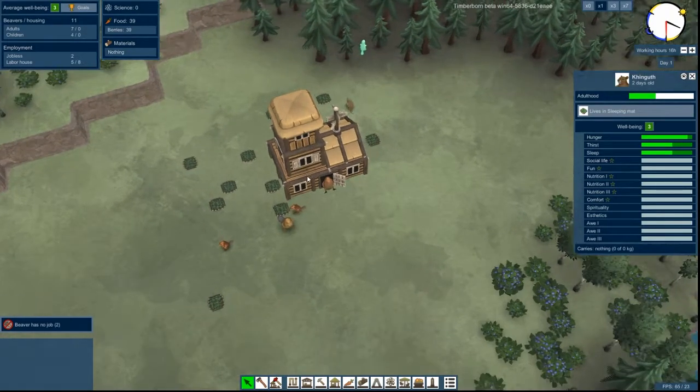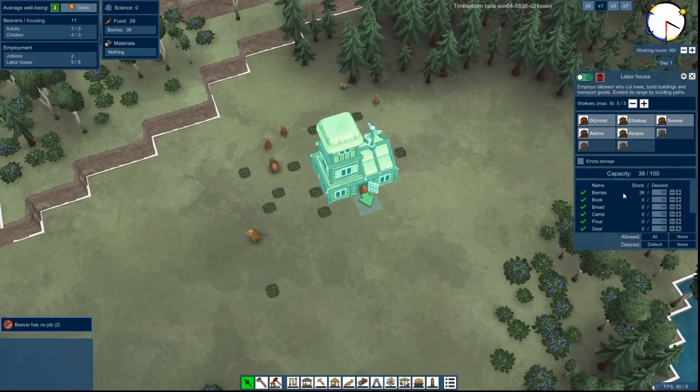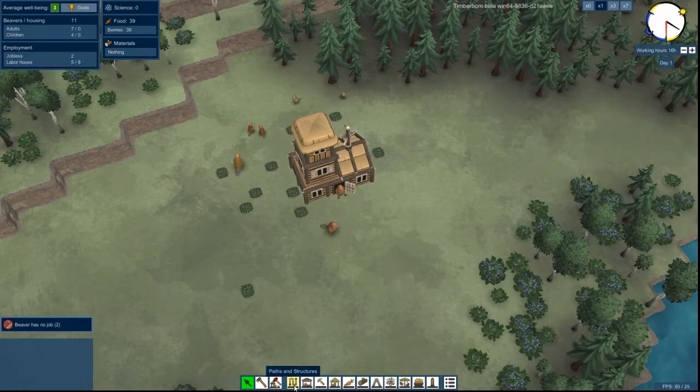Now we need to make some resources. We don't have a resource pile yet. I don't know if this building can hold... Yep, so this place can stockpile resources as well. Food mostly. Okay, so let's get ourselves a stockpile sorted out, log pile.